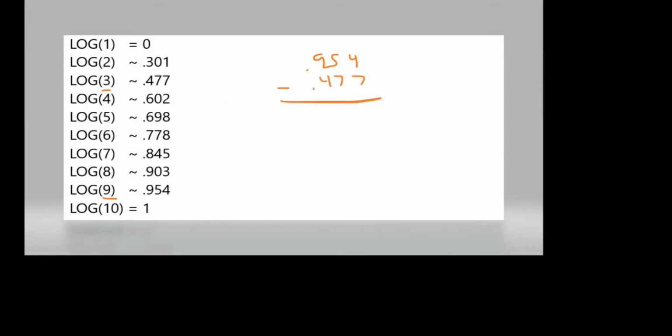Okay, so what I'm going to do is borrow an 8 here. I'm going to have to borrow 14 because I first turned that to 15, and then I have to change it to 14. Then this is 14, 7, 7, 4. Oh, would you look at that? I found 0.447, which is 3. So if I did 9 divided by 3, it's 3. And all I had to do is this number minus this number to get 3. So there you go. If I remove the log, then we would get the divided number of the two.